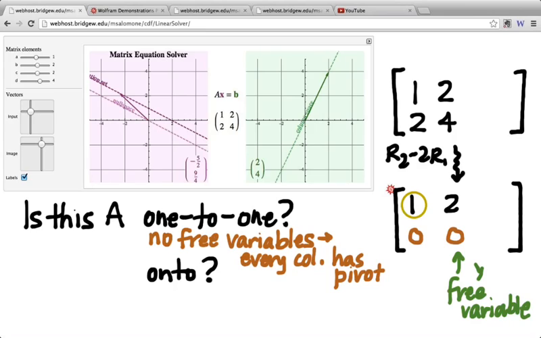Which means that we could choose its value arbitrarily, and so when this system is consistent, and the system is only consistent if our right-hand side happens to have a 0 over here. But when it does, and our equation is therefore consistent, the solution is not unique. So is this transformation one-to-one? No.